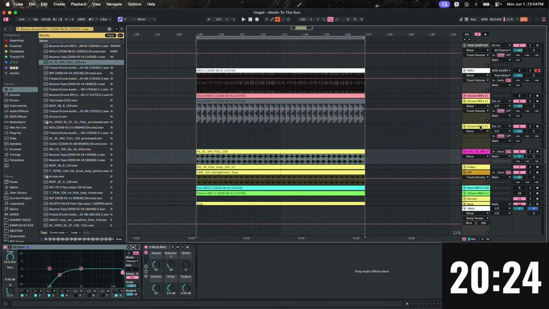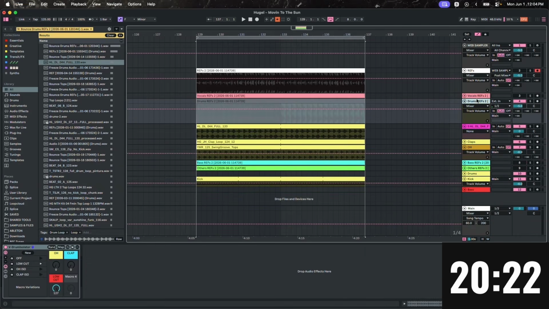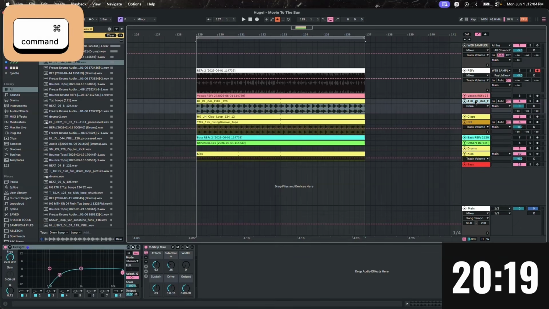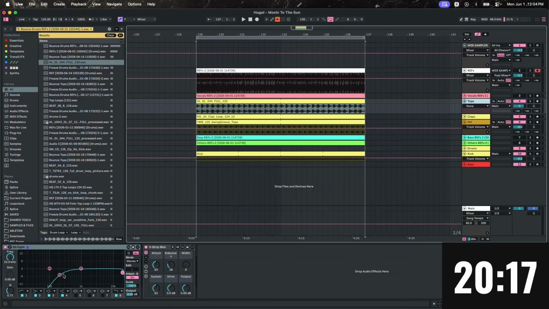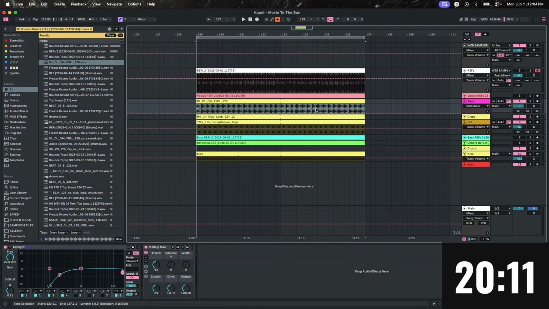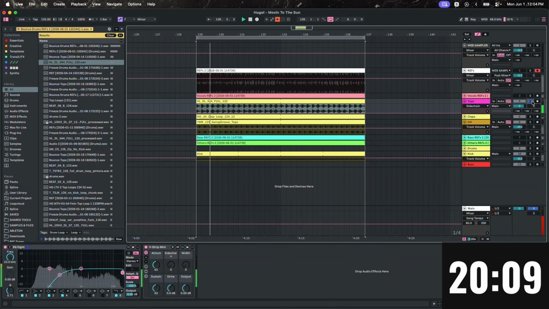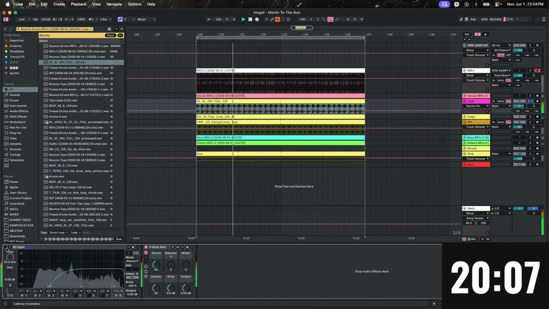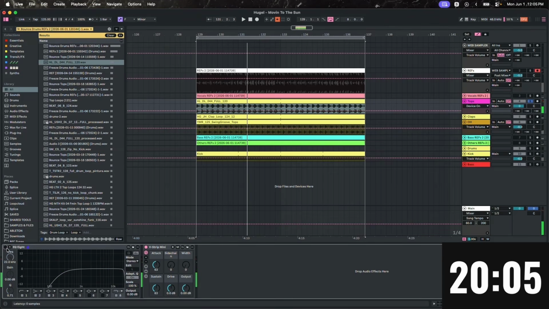Let's remove this for now. And now we have this top loop, and we'll rename it tops. And we have the low kick being automatically removed there with the EQ8. So essentially we're removing the kick drum, which turns it into a top loop. What I mean by that? It has a pretty sick sounding kick there, but we just want to turn it into a top loop, so we'll just use the EQ to remove the kick.